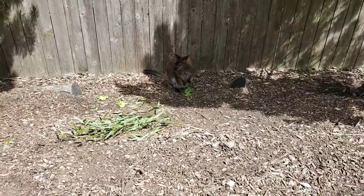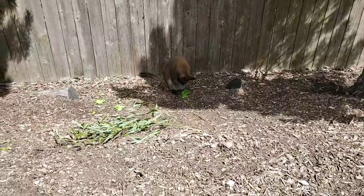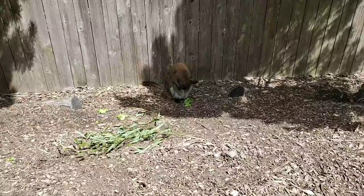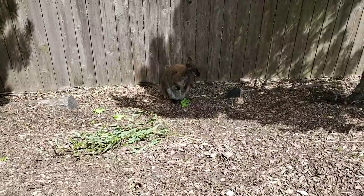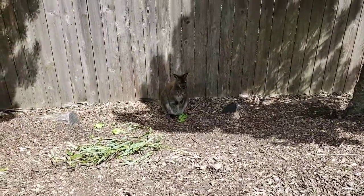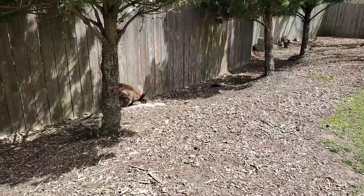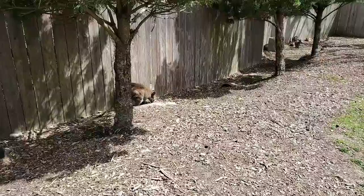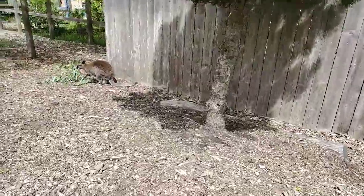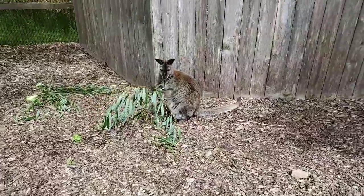So we did just see a little kick in the pouch there. I know it might be difficult to see for some of our fans, but it is really exciting for it to happen. And you're actually seeing the mother also currently cleaning the pouch. So some people wonder if the joey does defecate and urinate in the pouch, and the answer is yes. So it is quite gross, but the mother does take care of them really well, so they'll clean the pouch quite a bit, and then they'll also scoop out any of the kind of gross stuff that you might think kind of builds up there. So the mother takes really good care of the joeys and the pouches so that the joeys can have a healthy pouch to live in while they're inside.